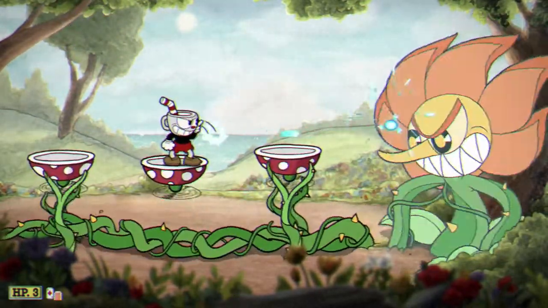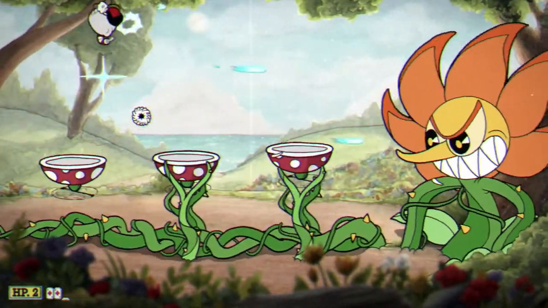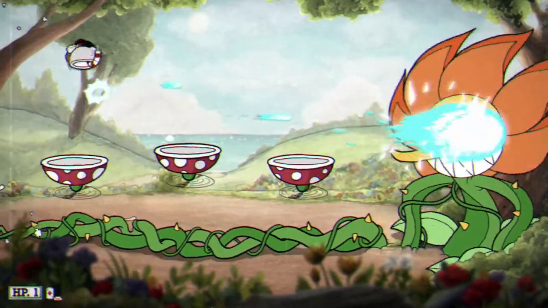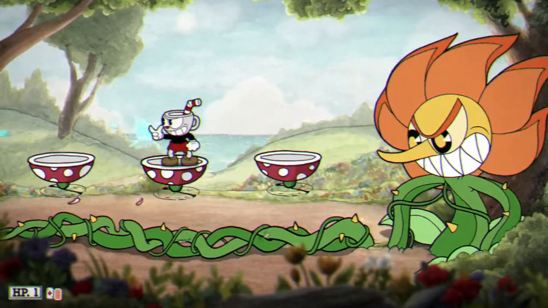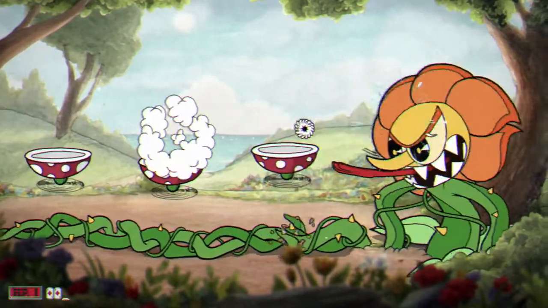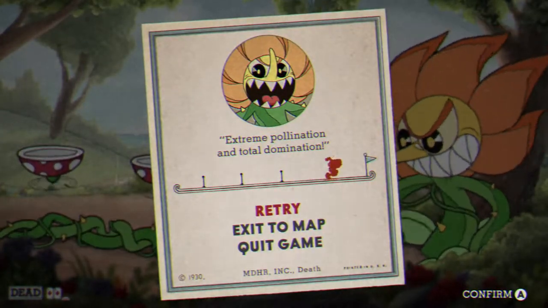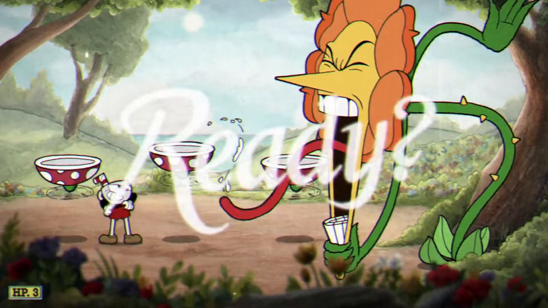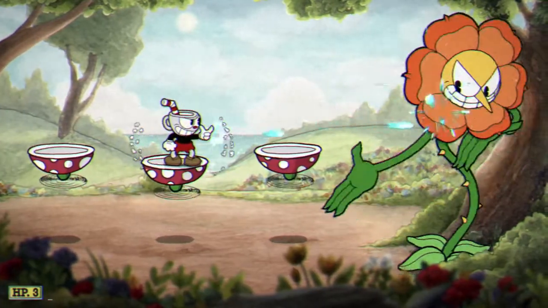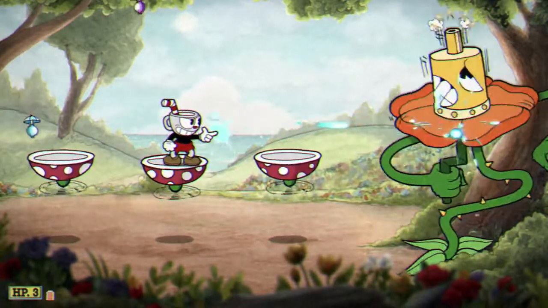Okay, with the final phase, I still have full health, so we're doing okay. Oh! Of course, I immediately took a hit when I said that. Ah. Oh, dang it! I was trying to use the X attack, but instead I walked forward. I don't know why. I didn't press X, I pressed A. Whatever. That was really close. I think I can pull it off.